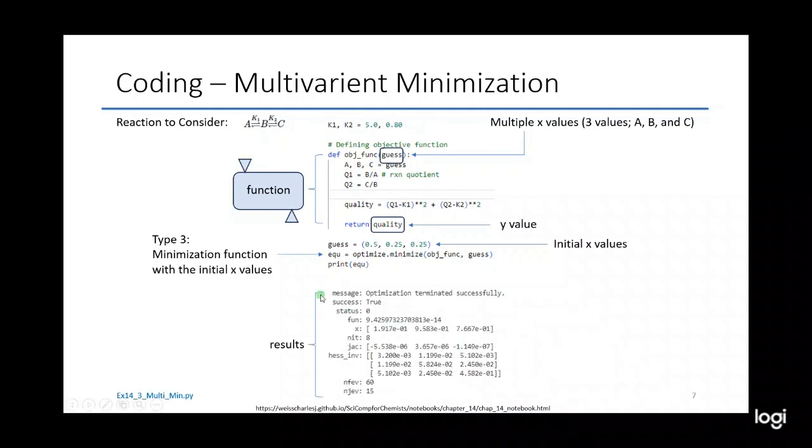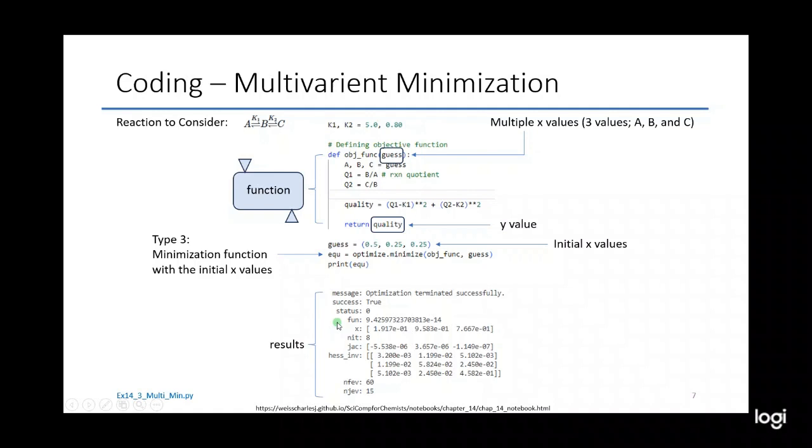The message "Optimization terminated successfully" indicates that the optimization ended normally. The algorithm found the solution without errors or exceeding limits. Success equals True confirms the optimization successfully converged, meaning that it has reached the minimum satisfying the tolerance settings for the optimization. Status code 0 typically means OK or successful convergence.